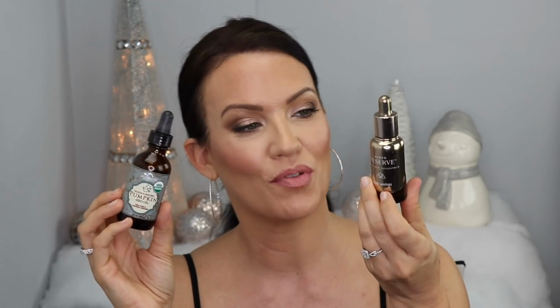I love it. Also my Rimmel Brow This Way. That's what I have on my brows right now. This is my all-time favorite brow product. It stays on all day. It blends in so well, and it's got the pencil on one end and then it has the spoolie on the other end.